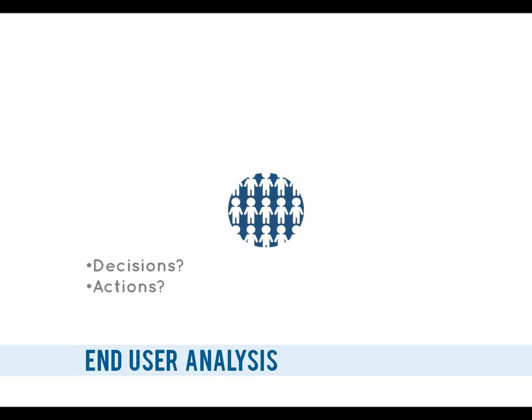Consequently, what are the actions that they're going to take as a result of seeing some of these metrics? Right? So if they are looking at something with a red indicator, above or below threshold, are they going to pick up a phone and call the individual who is responsible for that particular metric? We need to keep in mind that at the end of the day, a dashboard is a decision support system. Right? So ultimately, those decisions are going to lead to some actions that they're going to make for their company.